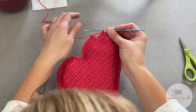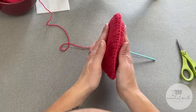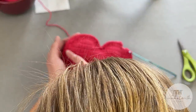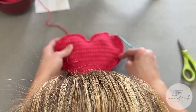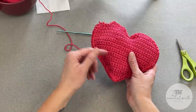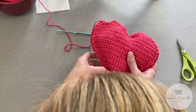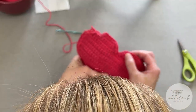Twenty-one, twenty-two, twenty-three, twenty-four, twenty-five. Great. Do one final check. Make sure that's okay with you. I like mine flat. Check all around your join, making sure you didn't leave any holes or missed stitches. And then go to the back and make sure you were able to get both sides incorporated in the join and you didn't forget a stitch on the back end. Great.